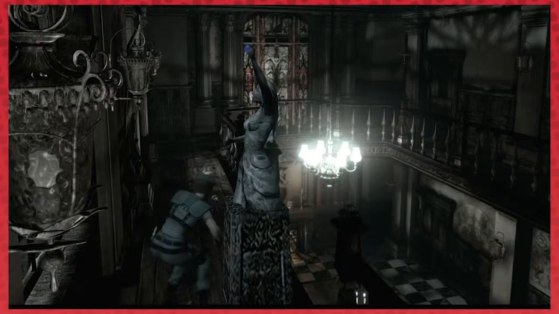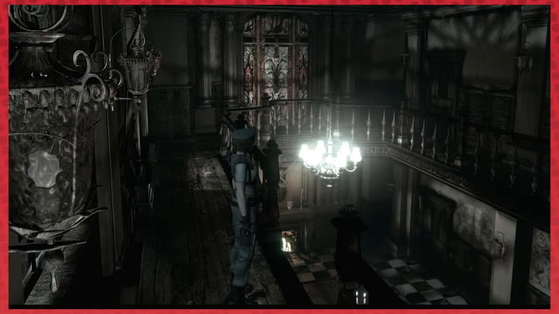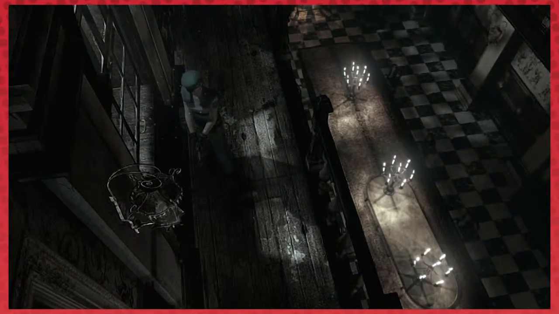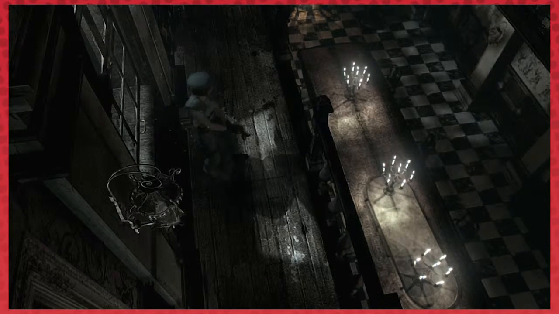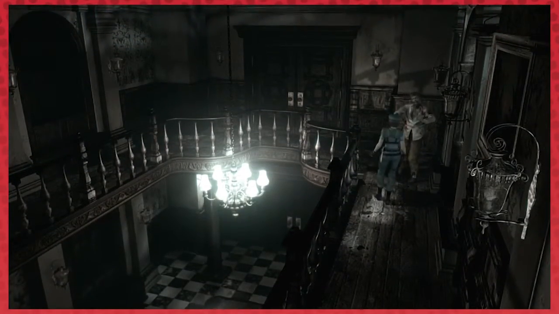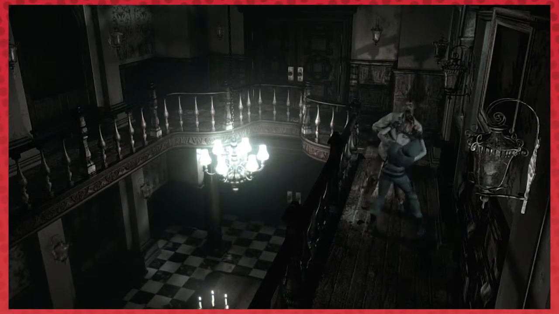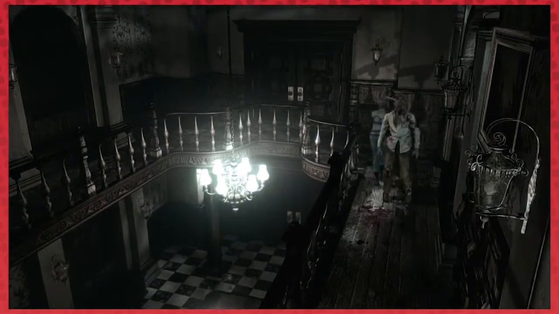But look at the particle effects. It's really, really well done. You can see the dust particles floating around her. We were talking about that earlier. Some angles just look really, really good. They did a good job making the forced perspective of all this stuff look really nice. I think that's another reason why this game scared me a lot, because everything looked so real, even on the GameCube. These are the best pre-rendered backgrounds I think I've seen.